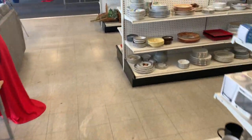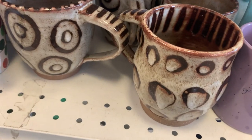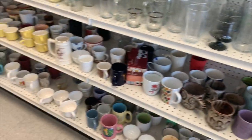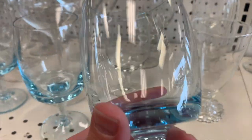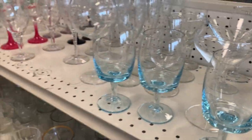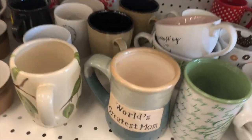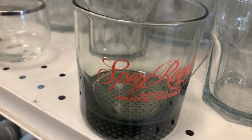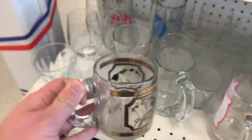I'm a glassware person, so let's check the glassware section. These are pretty cool mugs — pottery, art pottery mugs. I always like this color in glasses, I like this light blue. Could be Libby glass. Some more pottery. I think this one's probably Libby glass. Some scotch glasses. I love Hawaii — so that's pretty cool.